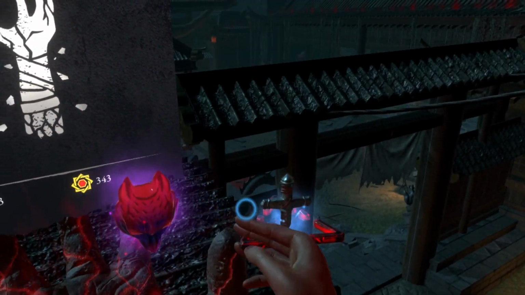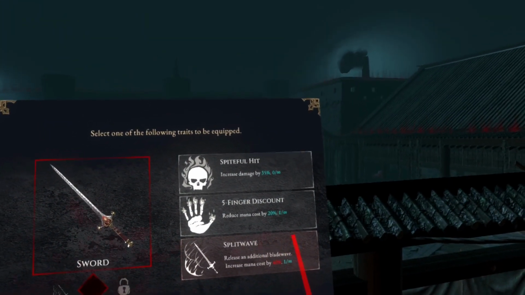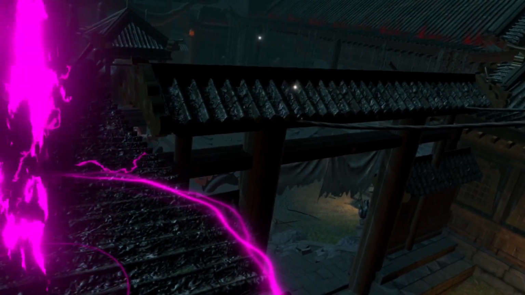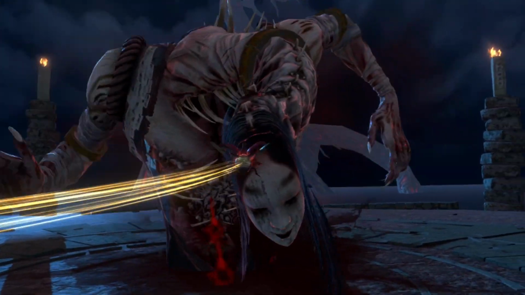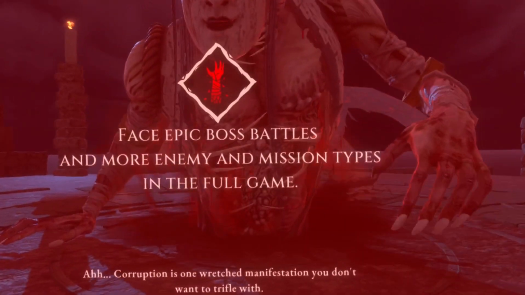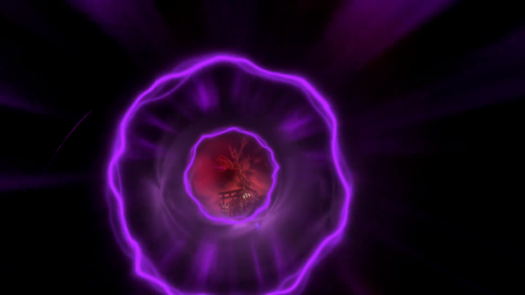Oh, I think we'll go for the sword. I use them the most. Increased damage. Here we go. Let's do this. Whoa! Corruption is one wretched manifestation you don't want to try. Well, at least you made it to the boss.